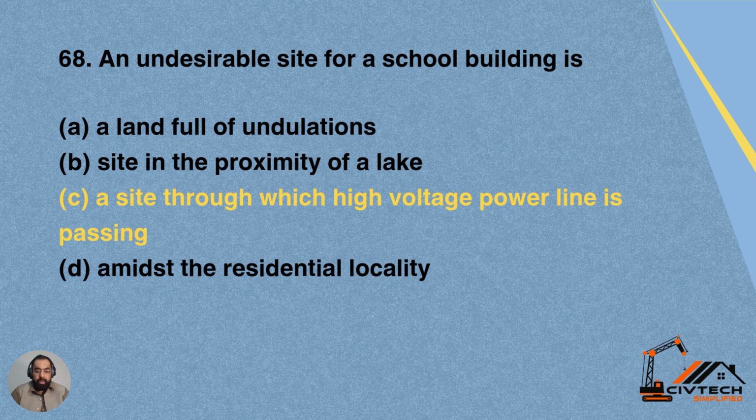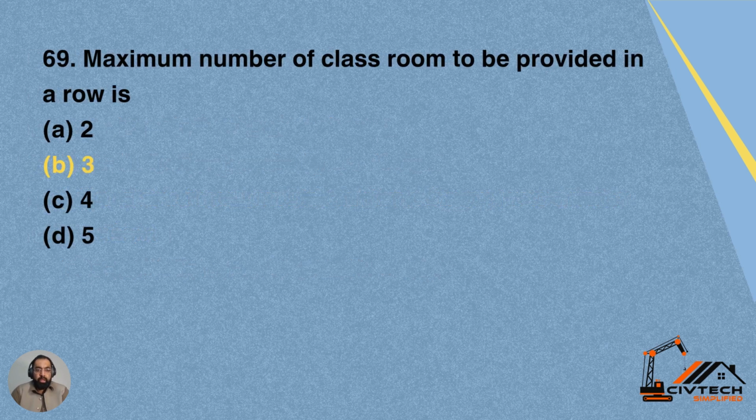So normally the estimate or the project proposal has already covered the provision for the shifting of that high voltage line, which is already kept by the engineers in that PC1 or that estimate. So before commencement of the project, the first activity would be the shifting of the high power electric line, so that it should not affect the workers during construction and the students at later stages. Therefore, option C for this question is correct.